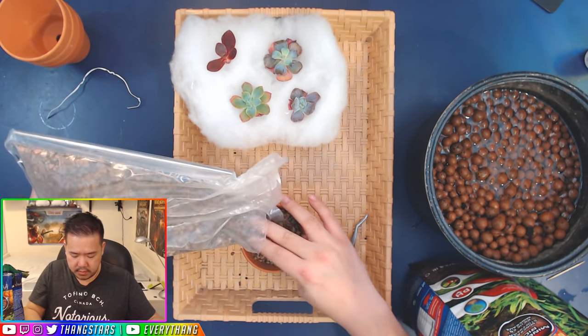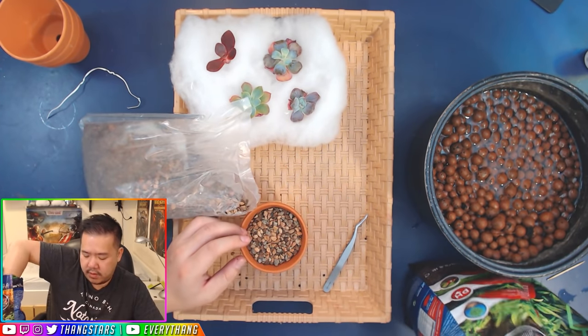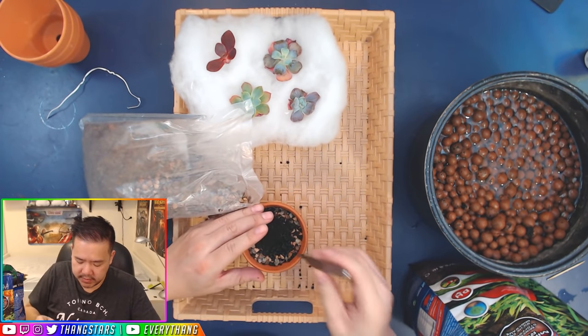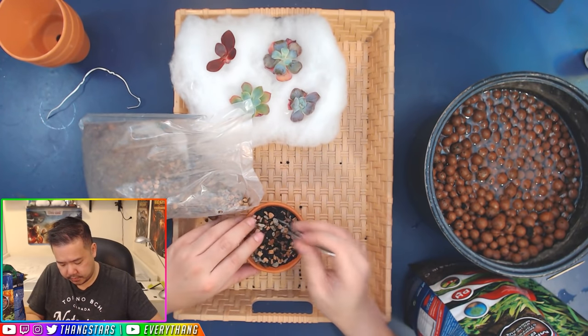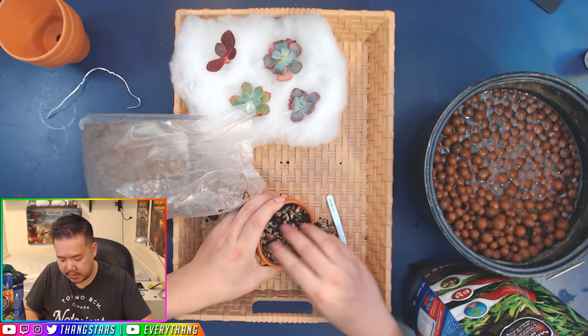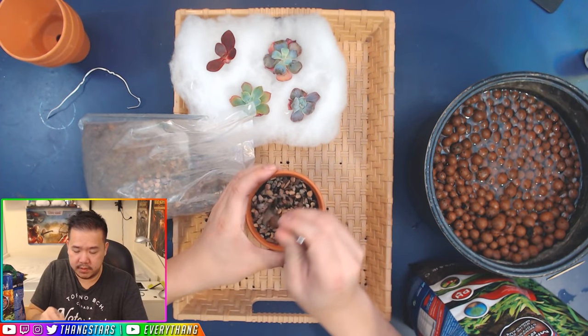Okay, let's go more. And more. I think that's good enough. Yeah, that's good enough. So I'm going to put a lot more volcanic soil in here. The volcanic soil is pretty much the only main organic material that we have. I think that's a little bit too much. I'm going to take some out, no worries. I'm going to mix this a little bit more.